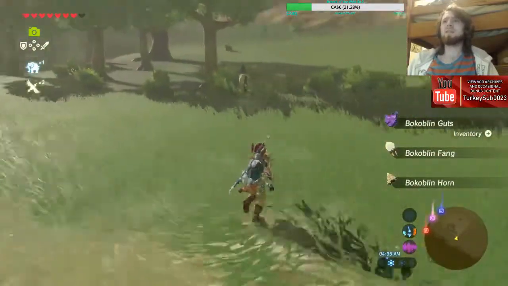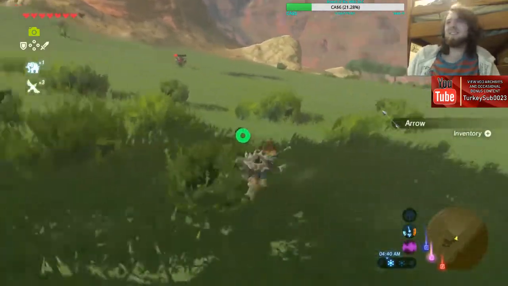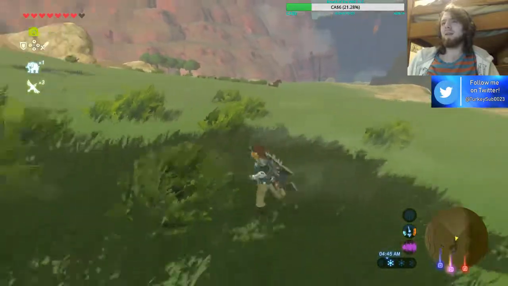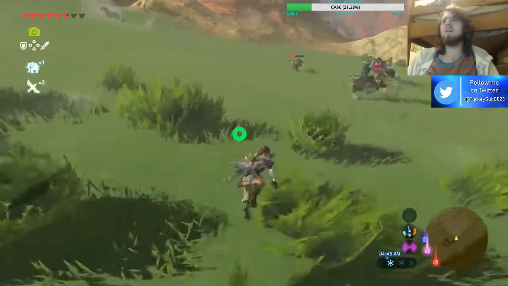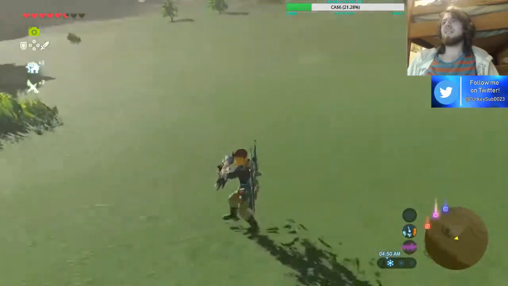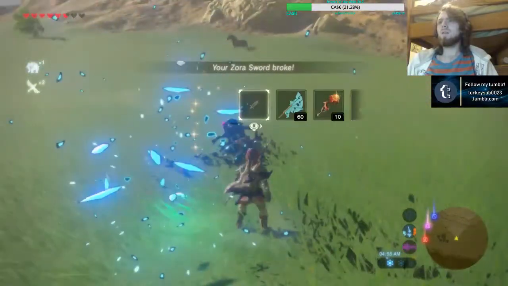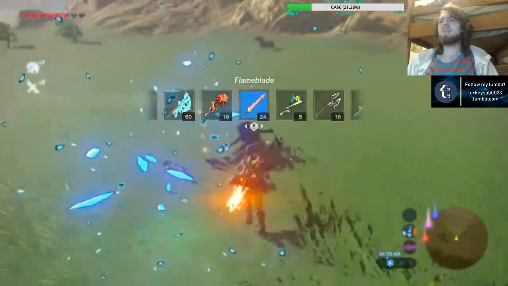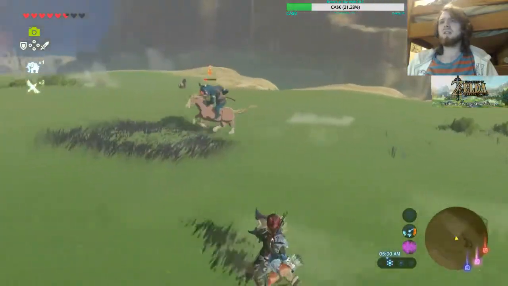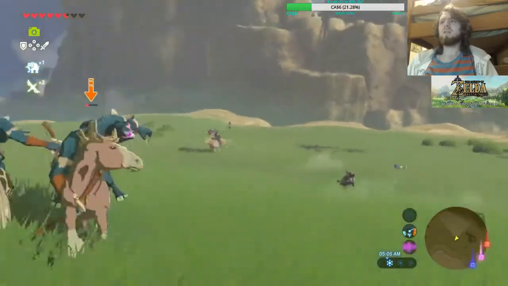I need to make more elixirs, but I don't know how to make them. Why am I not taking the arrows? Like, it's just free arrows I could get. Oh, never mind. A lot of them are just breaking. Ow. Okay, I finally got hit. That was inevitable. I was kind of getting careless there. Okay, now let's take the flame blade out. We don't need much against these guys. Gotta be careful. Don't want to turn my back to him too much.